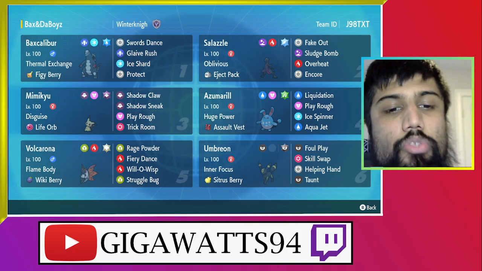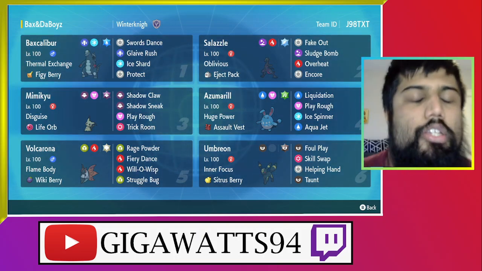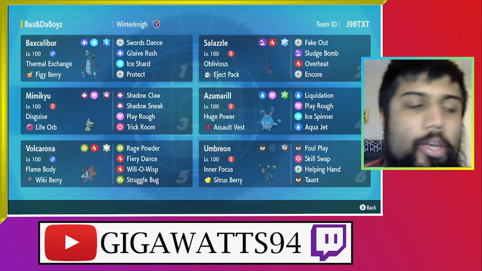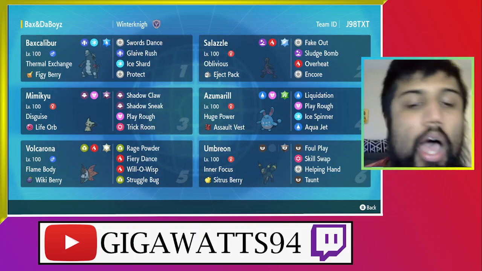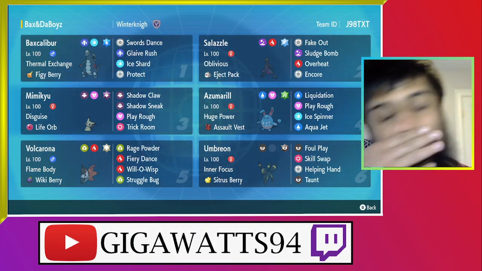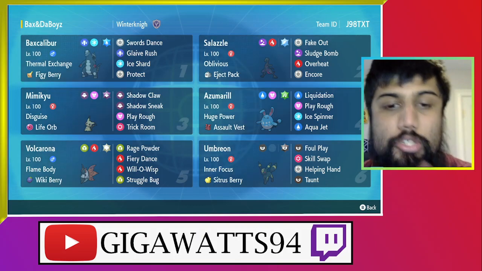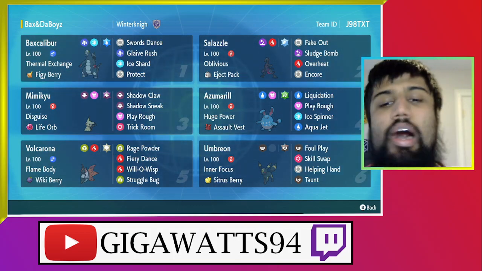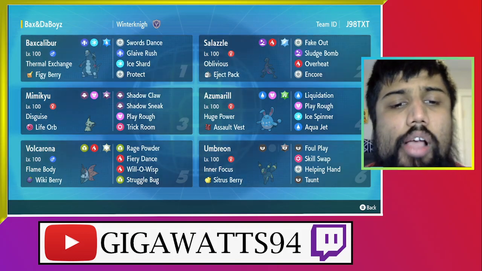So here we are using this really cool team. It was built by WinterKnight 87, who's a fellow small-time content creator, and he managed a top cut with this team, as well as a slightly different version of the team. I'll make sure to link the video where he talks about both versions in the description, but I wanted to use this one because it has Volcarona, and I haven't really used much Volcarona, so I thought it'd be really cool. So, talking a little bit about the team, right?